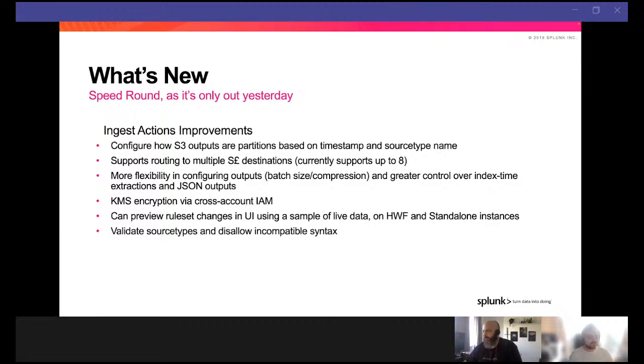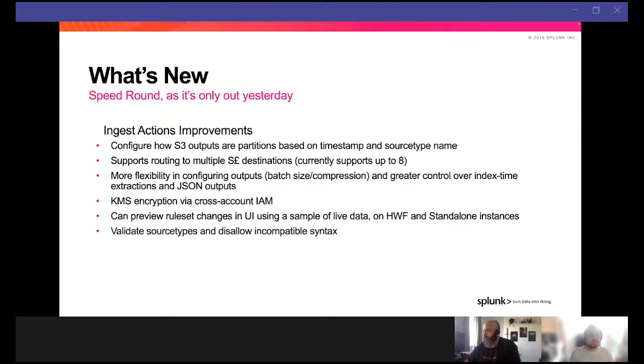You can route specific data into your indexes, and then some into external storage like S3, for example. So in 9.1, some of the ingest improvements are to configure S3 partitions. So I think that's file locations, based on the timestamp and your source type name.